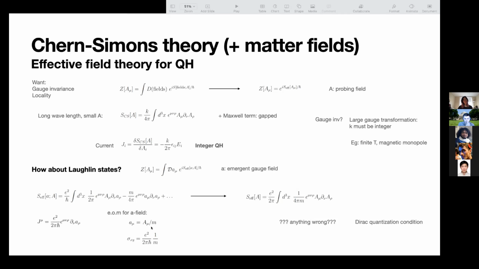But the Dirac quantization for capital A should be the regular thing, right? The Dirac quantization for capital A. Right. So this S effective with the 1/m would make sense if I could only consider magnetic fluxes of strength M for A, right? Capital A. Yeah, right. But capital A is the physical electromagnetic field, so I can definitely consider a 2π flux for capital A, right? Yeah, you can definitely consider a 2π flux for capital A.